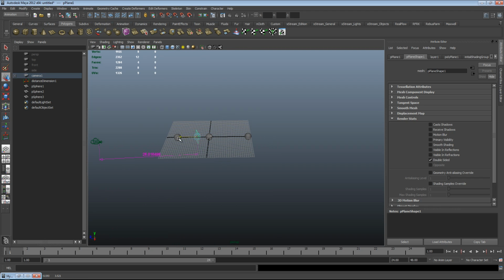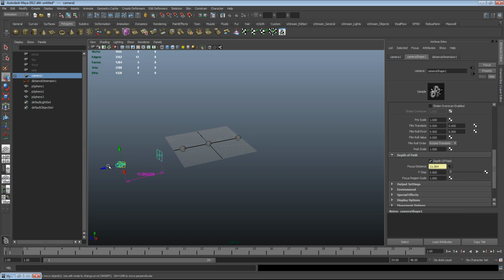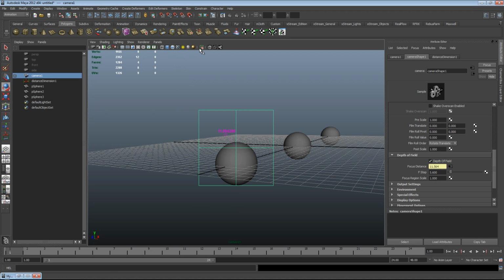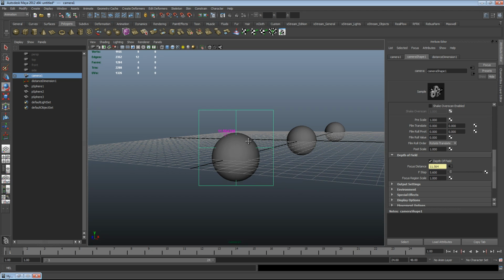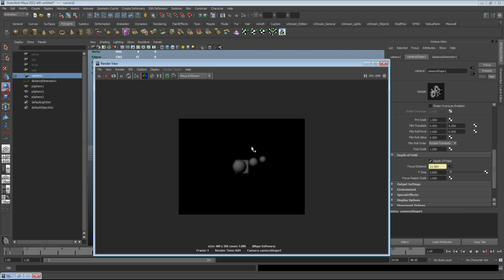Now I can get a better look at exactly where my focus plane is, so maybe if I moved it a bit closer and then grab the camera and move the camera like so, I can now sort of zero in my camera shot. Okay, so just take a look at the camera itself, and you can see here that there. So our depth of field will now be on this, and these will be out of focus. Let's do another render.